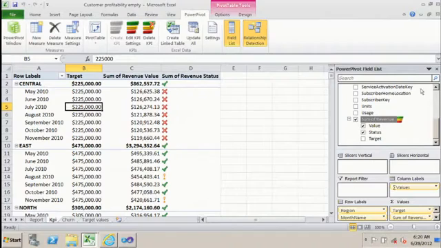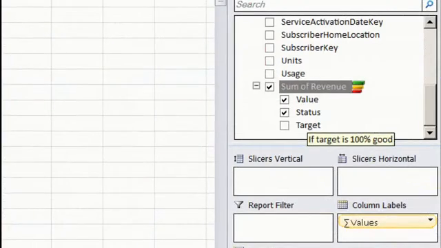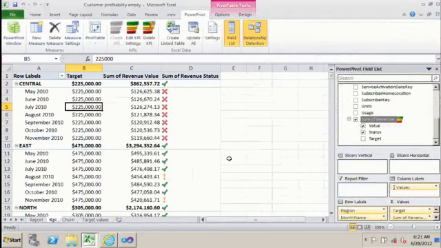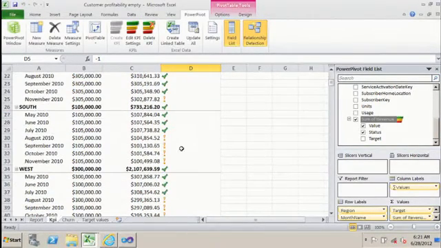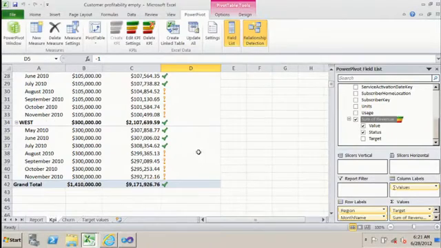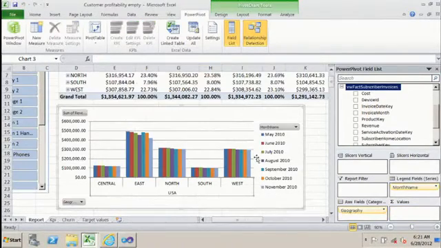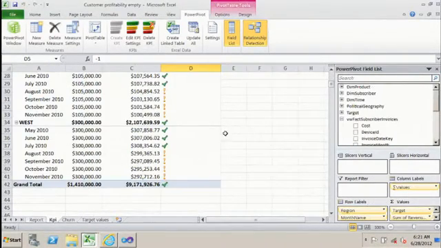They also show up in the field list. So you can see now that we have the description here when I hover over it. And it's in here, but it's also in Power View. If you connect this model to Power View, you'll also see the same thing. Okay, so we have target, we have the value, and we see the status now. What we see here is that Central is not doing good. East is doing a little bit better. North is doing great. South and West are okay. Kind of looks like the chart we had here as well, so it kind of confirms it.